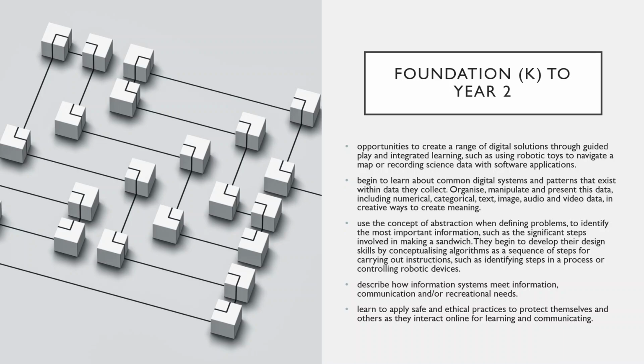So those ideas of putting things that are different and the same together, pictographs. The connections to things like mathematics, storytelling and literacy are quite strong, and using the concept of abstraction when defining problems. So identifying really important information, such as the significant steps in making a sandwich. Knowing scratching my nose probably isn't super important, but cutting the bread is. So those ideas of algorithms or steps to solve a problem are identified in real life first, and then we can put changes on it.